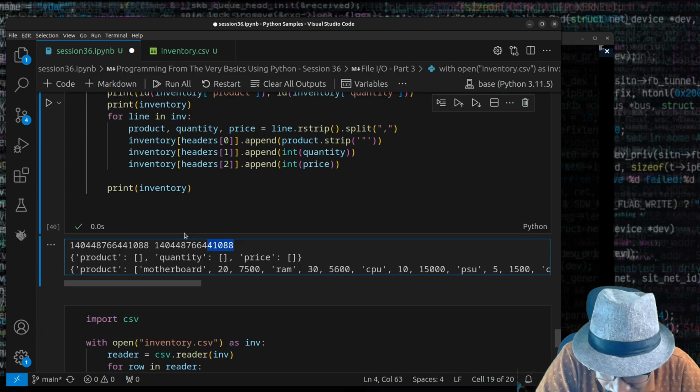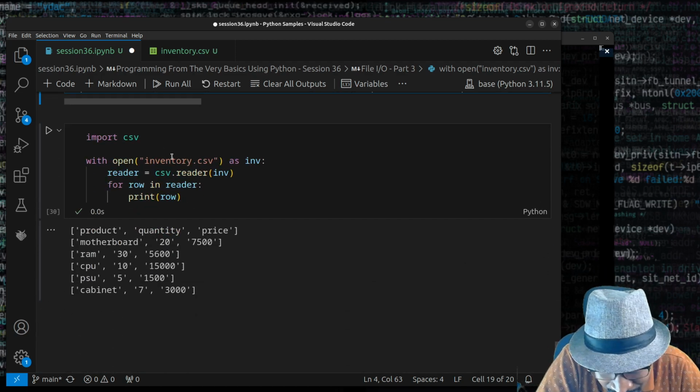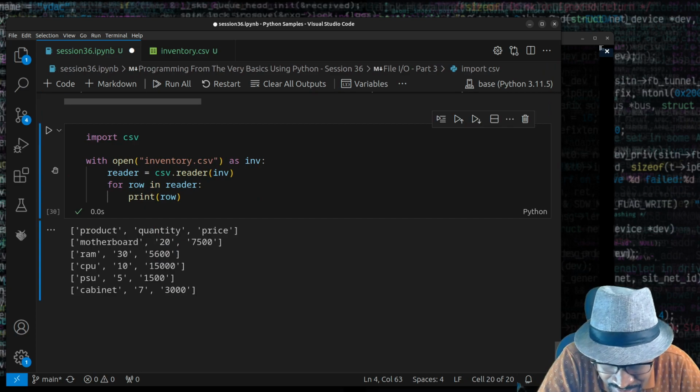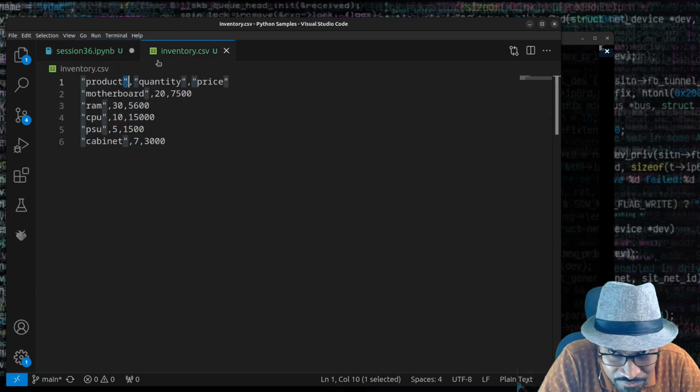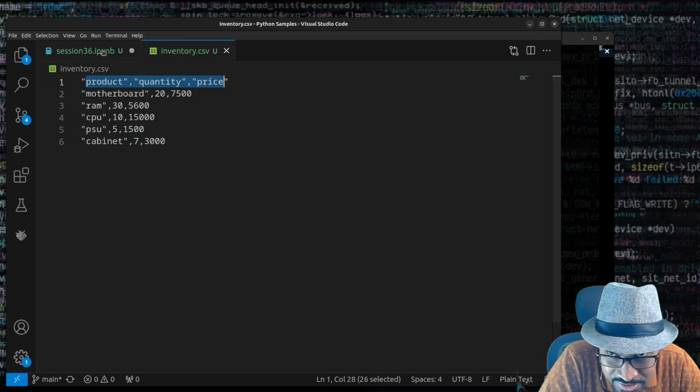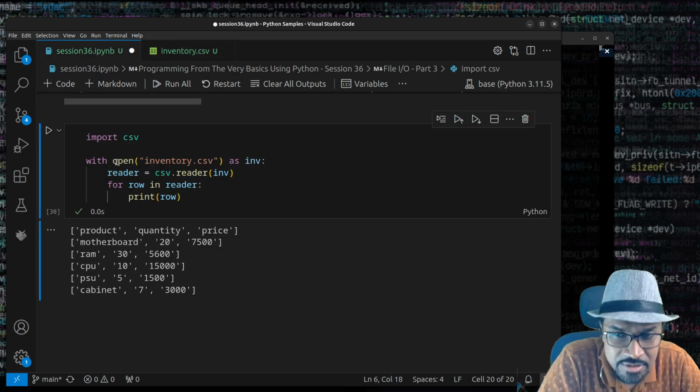Anyways, right now I will wind up by talking about the CSV's DictReader in this case. So here, if you have the inventory, which has got keys product, quantity, and price. And if you have a CSV with this particular header, right? CSV with the header, you can actually use, rather than reader, DictReader.